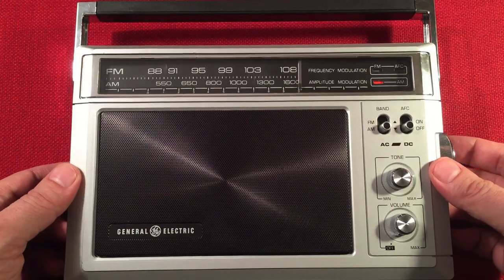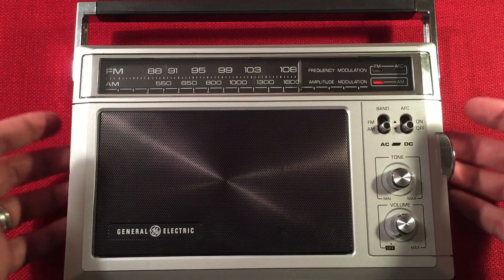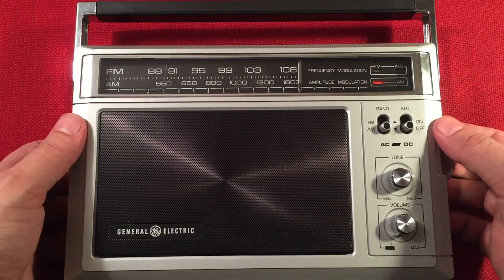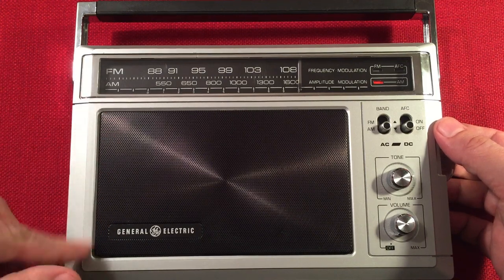So yes, this radio gets a buy from me if you see it in great condition. I think it's a great classic radio to add to your collection, just from a bygone era. Really classy look. I like the silver and black trim too.